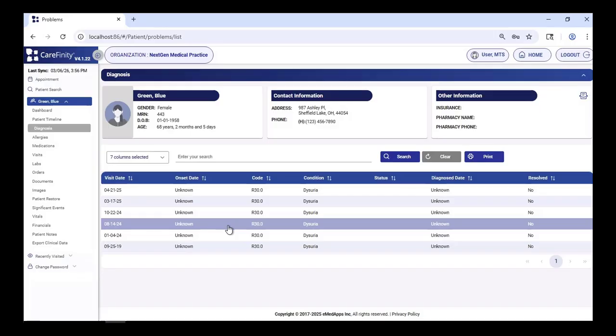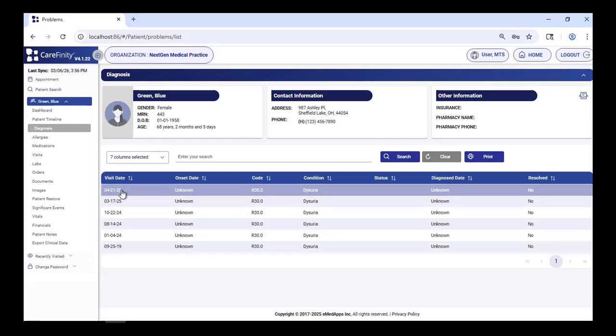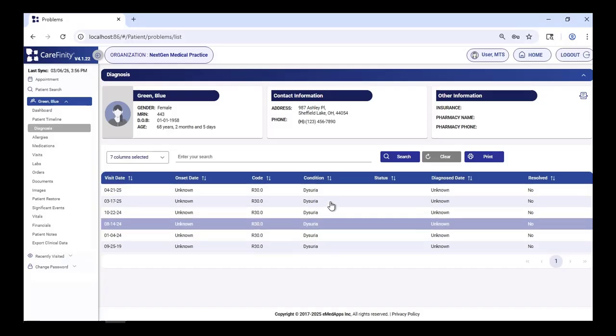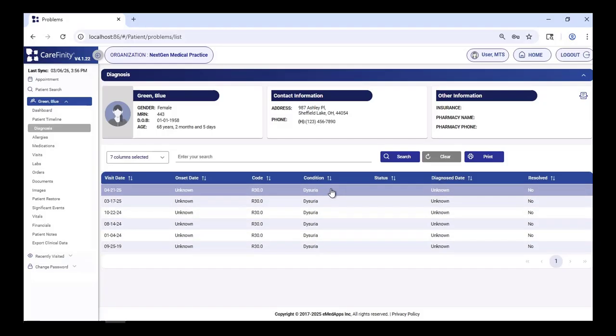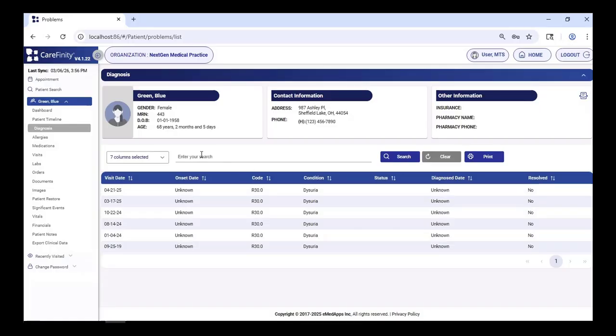Once I launch into that detailed view, I now have more information available to me on that content. I have all of the data elements, not just the top 5. I have all of the entries. I can search these entries. I can sort on any of the column headers, and I can even print this information out with, of course, appropriate security privileges.